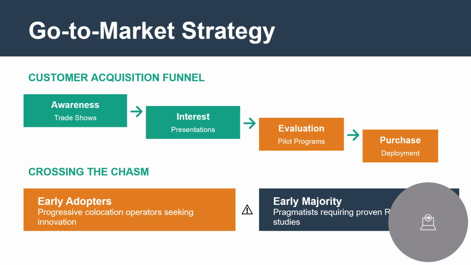Now let's talk about how we actually reach customers and drive adoption. This is where we apply several frameworks we learned: the customer acquisition funnel and Rogers' diffusion of innovation theory. Our customer acquisition funnel flows from awareness to purchase. We create awareness through trade shows and events like Data Center World and 7x24 Exchange, where our target customers are gathered.